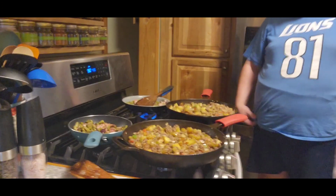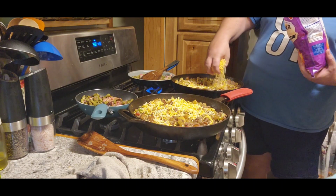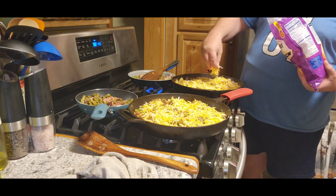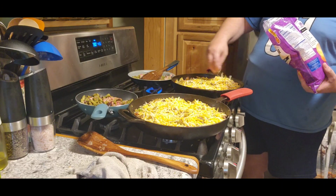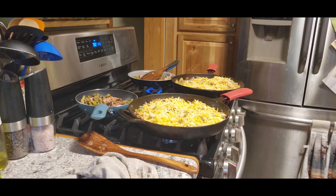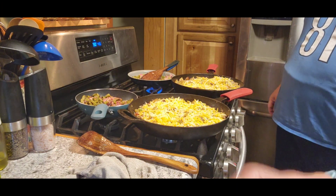So now, we're going to add cheese to the top. I think it said like a cup of cheese or something, I think. This looks delicious. Delicious. Alright, and before we stick it back in the oven, Jack, can you hand me the parsley? Parsley? Yep. We're going to take just a little bit of parsley and sprinkle it on top.